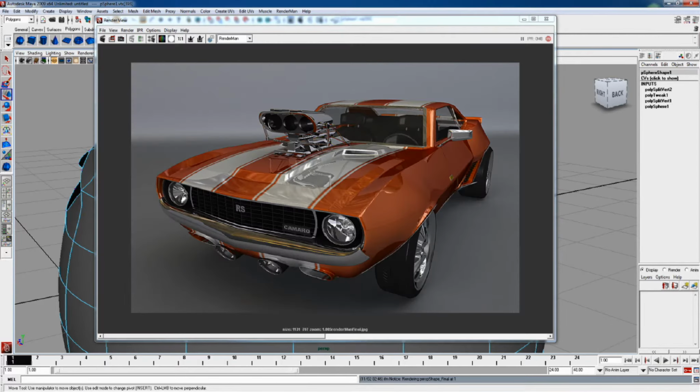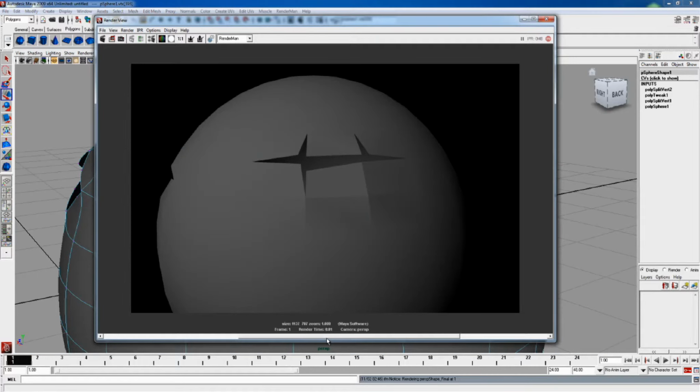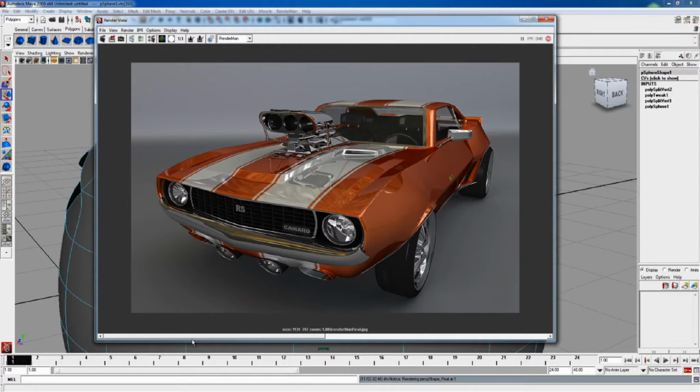Okay, welcome back once again. As you can see, this is quite a different result than we had initially. Initially we started with this, and with RenderMan, this is exactly what we were looking for initially. All these nice curves here and the highlights. There's a lot of detail in here that RenderMan is able to pick up on, that the Maya software just isn't able to process like RenderMan can.